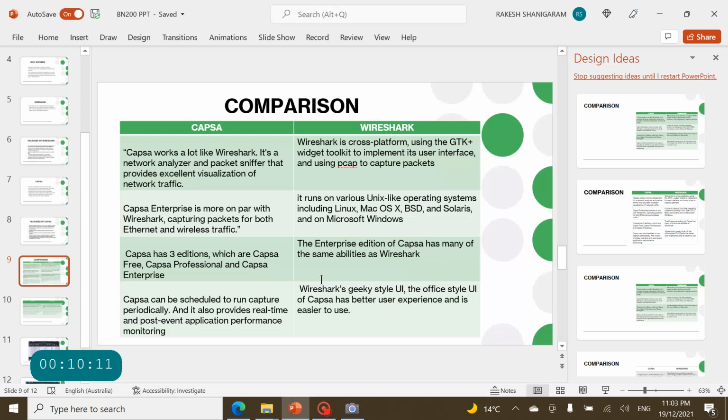So the second point would be that CAPSA Enterprise is more on par with Wireshark, capturing packets for both Ethernet and wireless traffic.